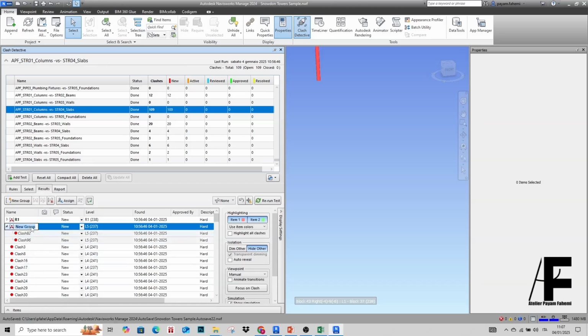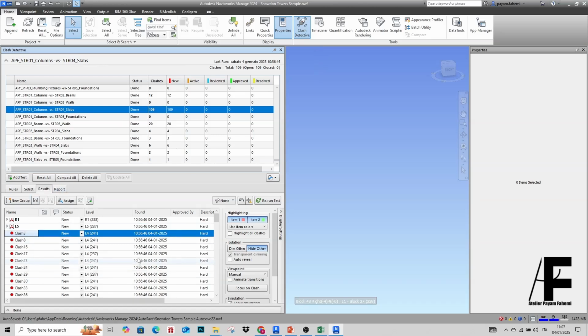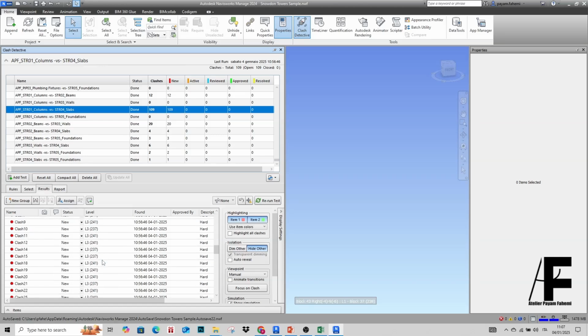This is really helpful when you report the clashes. That makes a clearer way for your team, and they can easily find them. And it is really helpful for your clash process, that you can have it really in order.